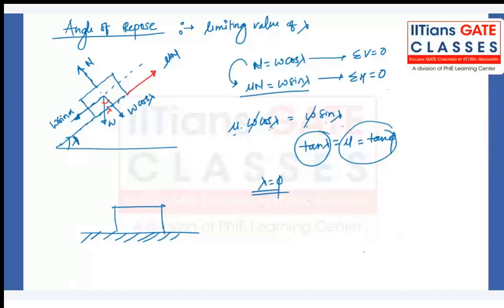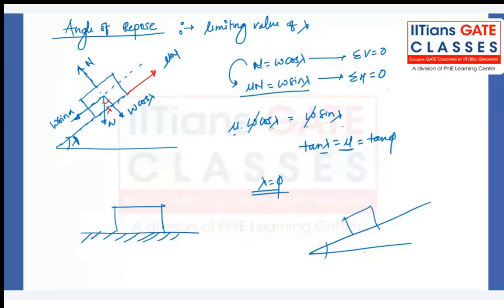So what you can do is take some wooden block, make some angle, put one book on it and start increasing the inclination angle. You will see that at a certain point, the book will start sliding down. Let's say the wooden surface which you have taken is a little rough, then take a smooth one and see the difference, because in both cases we have different coefficients of friction. Different coefficients of friction will cause different values of lambda. That is the significance of it. Anyone have any doubt till this?